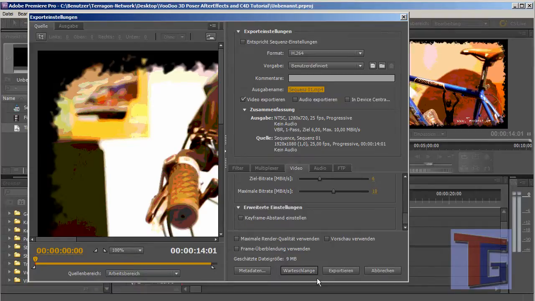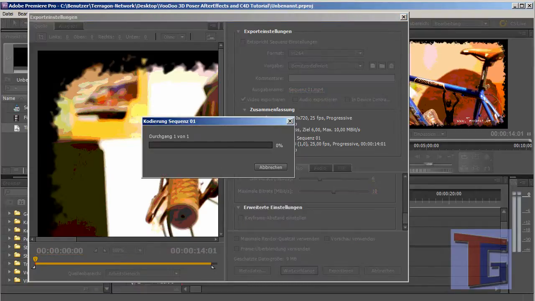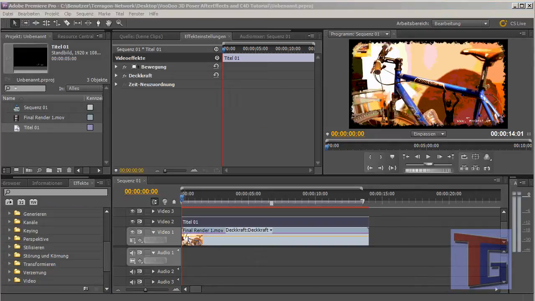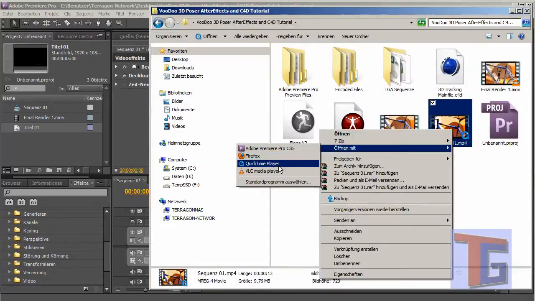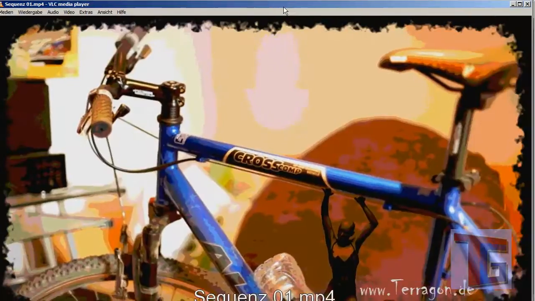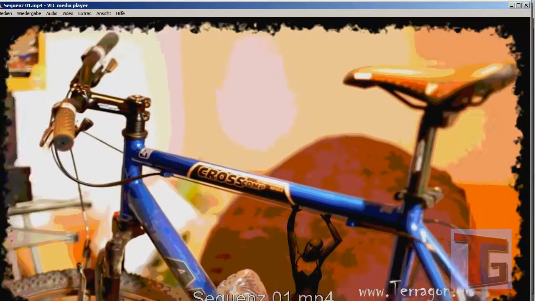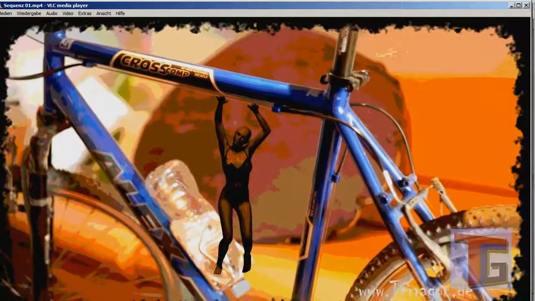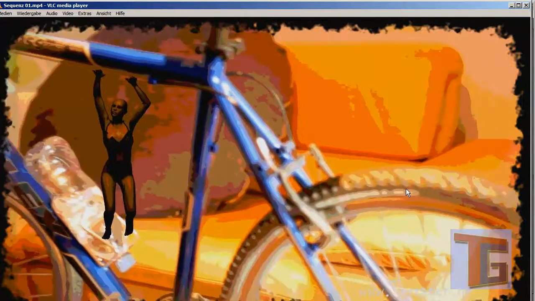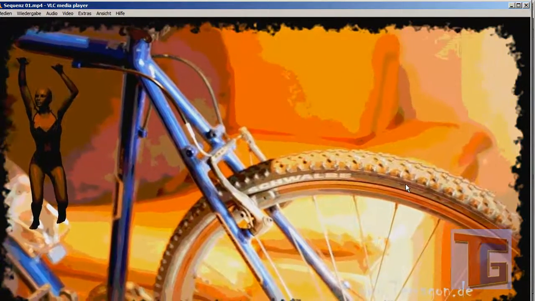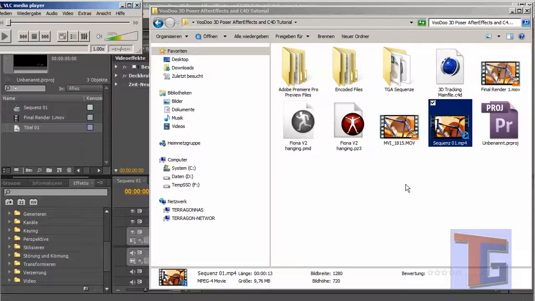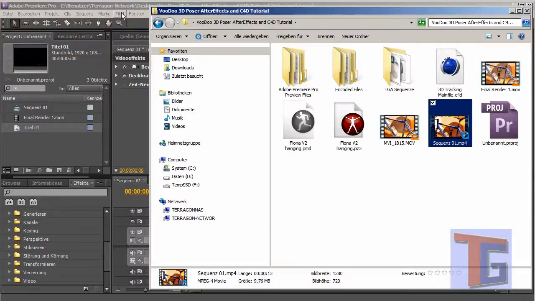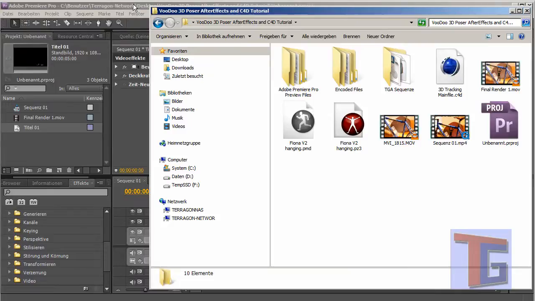Okay, so we have a 9 megabyte file, and click export. Okay, done. And now here's our file. Okay, looks quite nice.